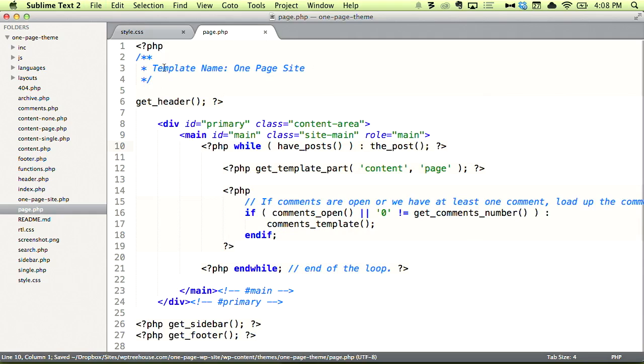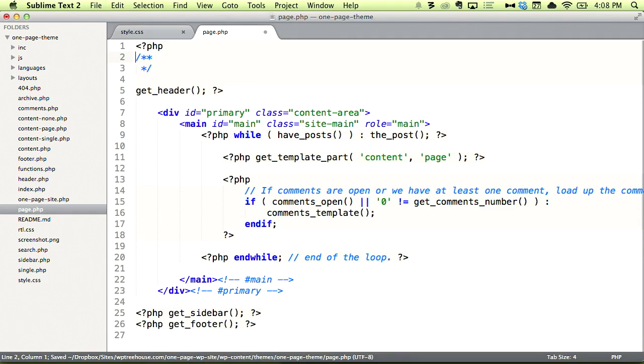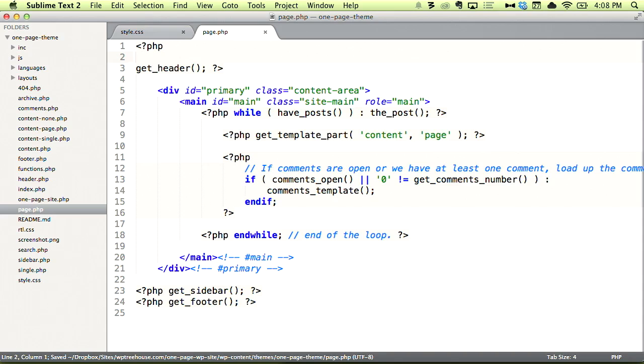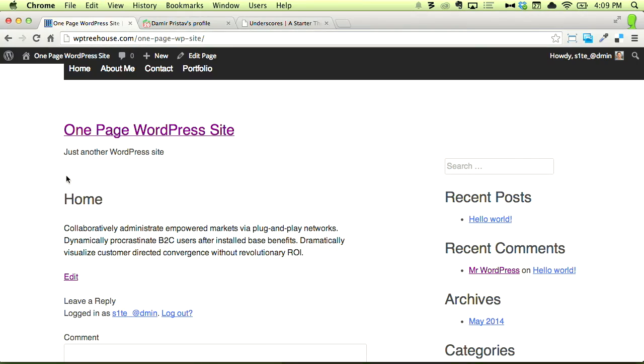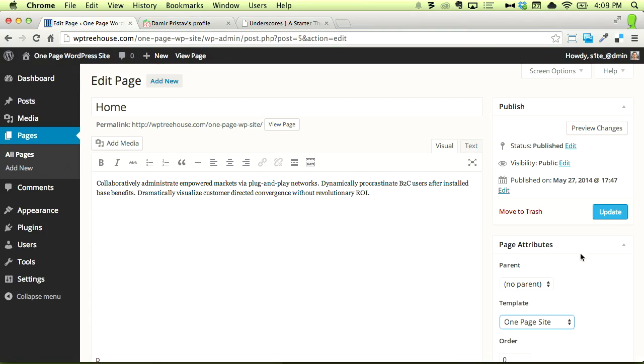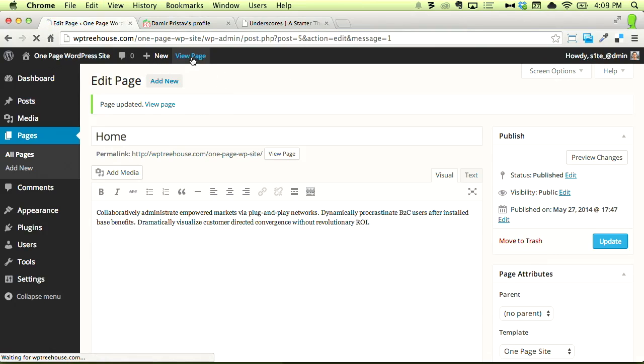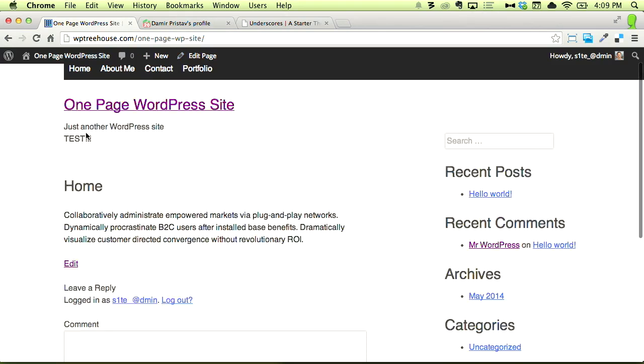So page is now, has to have that come out. Page is clean, restored to its original state. And now this will be our one-page template, has the test in there. We may have to reselect it. Okay, it's got test. Here we are.